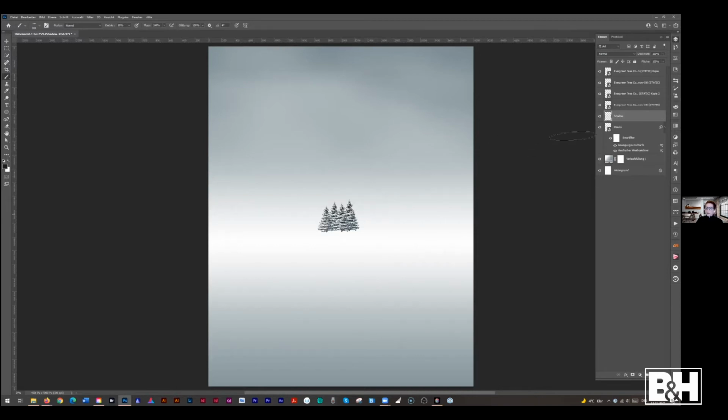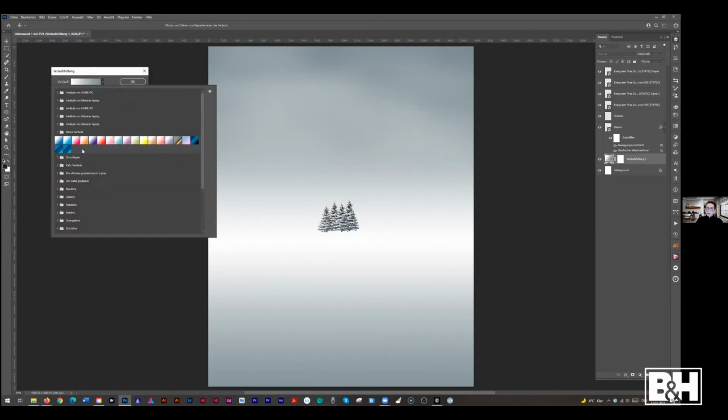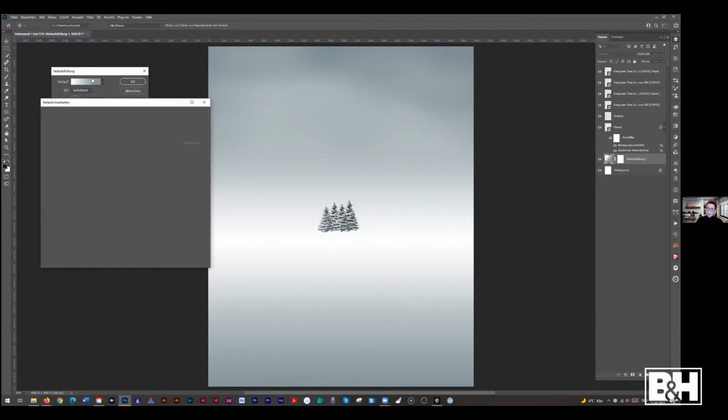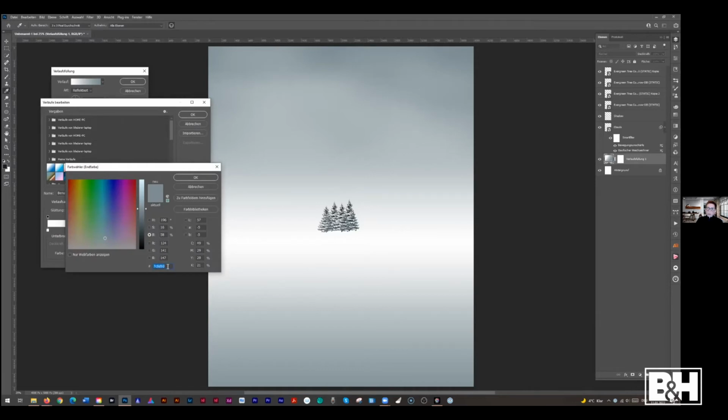If you want to work precisely, you go to the darks here on your trees. I reopen that and take the color, because if you take black, it's not the same tone as your composition, and I want to have the same tone.